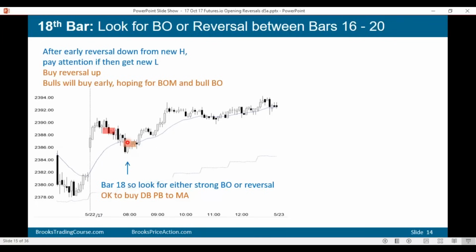Because once you get that breakout above this low, you're reversing up from the bottom of the 18-bar range, your risk is small and your reward is big, because if it breaks above the 18-bar high, 90% chance this will remain the low of the day and it might go up for a measured move. Reward much bigger than risk.